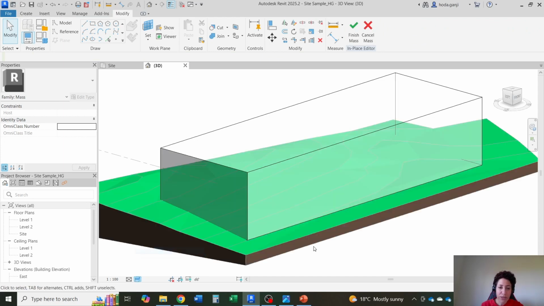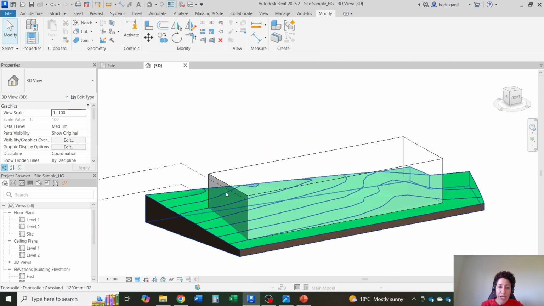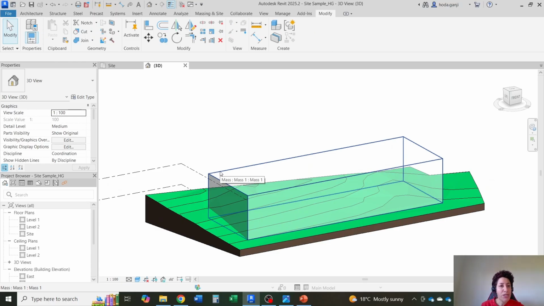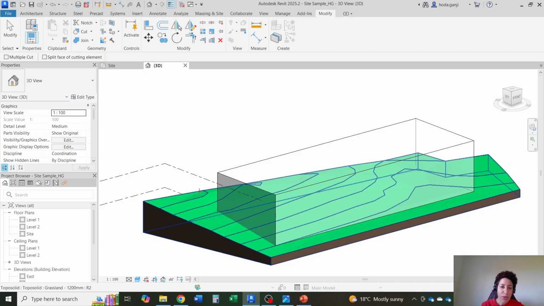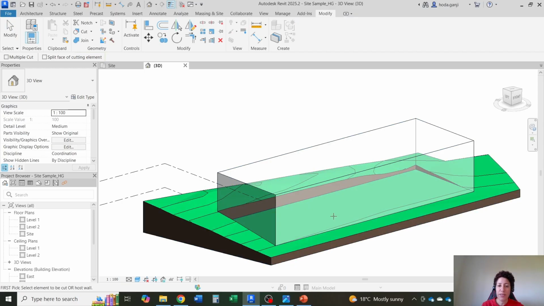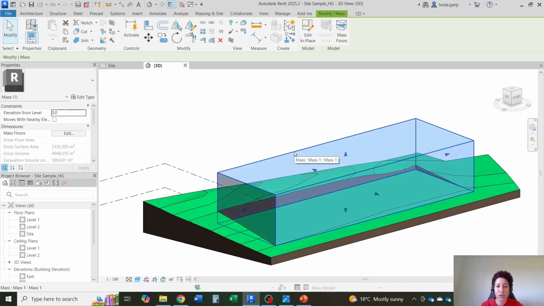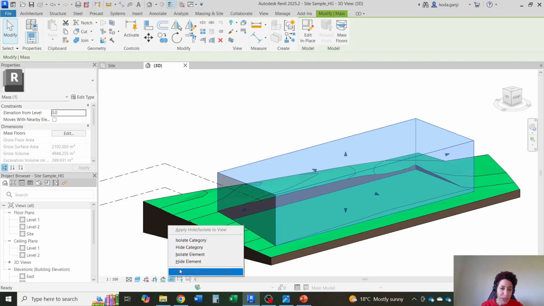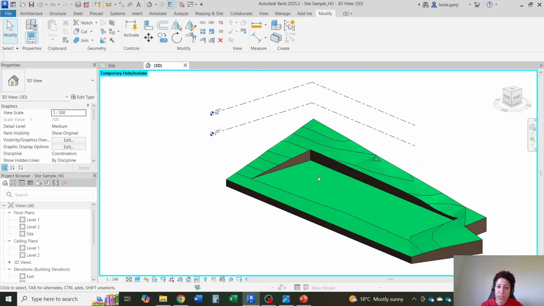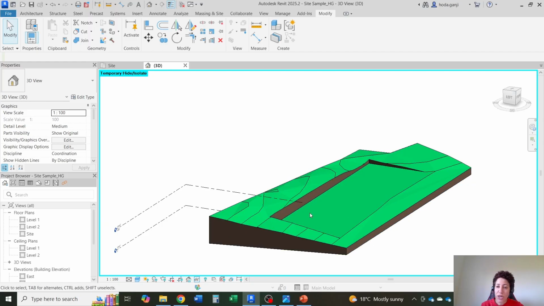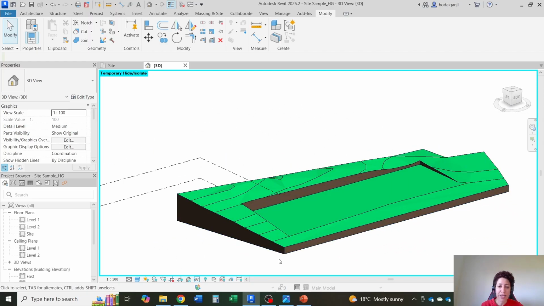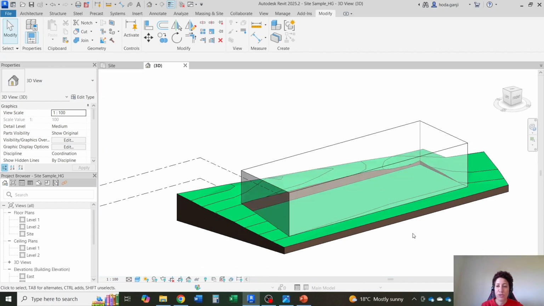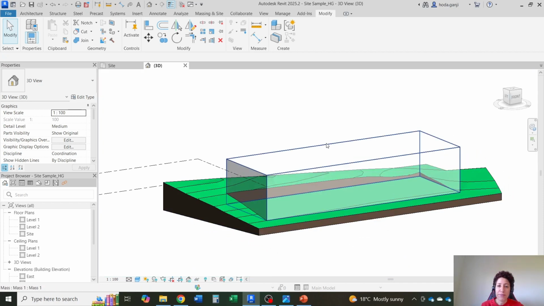And I want to go back to shaded, finish the mass, and I want to select this building, and I'm gonna say cut. I want to select the topo solid, select the mass, and see, if I select the mass and type HH or hide it temporarily using hide element from here, you see that it basically cut that area of the soil, so the mass is going to be on a flat surface, and that's what it should be.